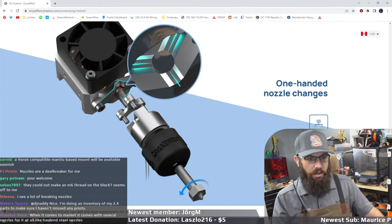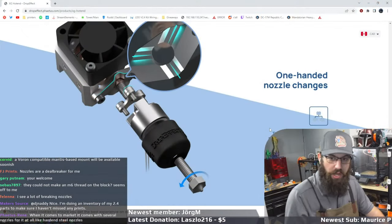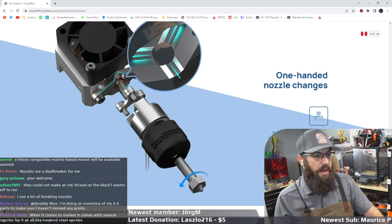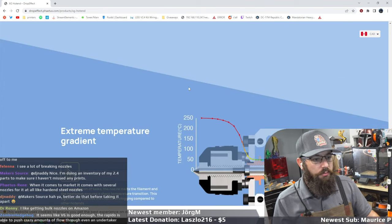So it looks pretty good. This is the first time we're playing with it, so we're just kind of going through the spec sheet. Kinematic mount. So I'm assuming this is how it gets by the patent issue with Slice. So you get rigid, but it's not rigid. It just prevents it from rotating. Someone can clarify that. That'd be cool.